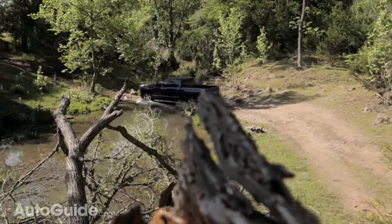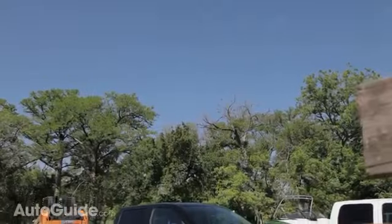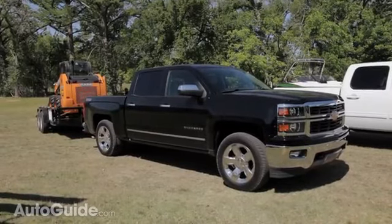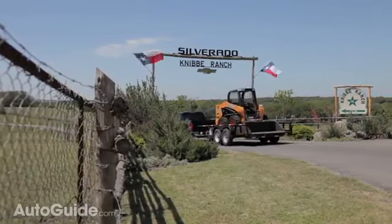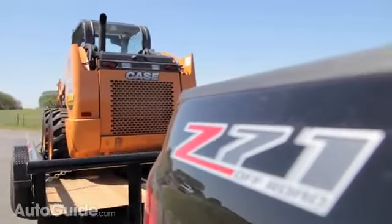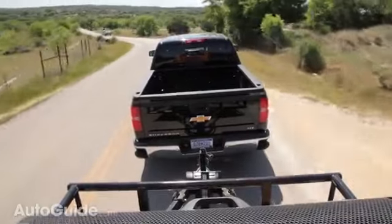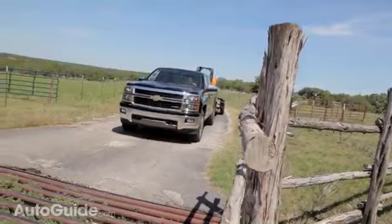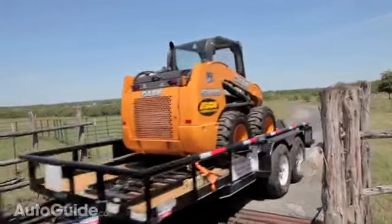We got the chance to hook up 8,500 pounds to the back of this Silverado in the form of a skid steer. That weight felt just right for this truck — any more and I'd worry about it getting pushed around. My biggest complaint when towing is that the low-end torque response really isn't where I'd like it to be, especially compared to Ford's EcoBoost V6. Since the 5.3L V8 is Chevy's volume engine, buyers wanting more power could bump up to the big V8, but the majority won't be getting that engine.